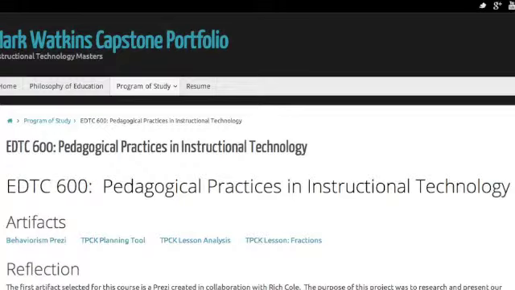Another one of the topics that really struck a chord with me during this course was universal design for learning and the way that universal design principles could be applied in the classroom and should be applied in the classroom. This was a new take on a language for me, as my school culture is all about differentiation, and we hear differentiation all the time.